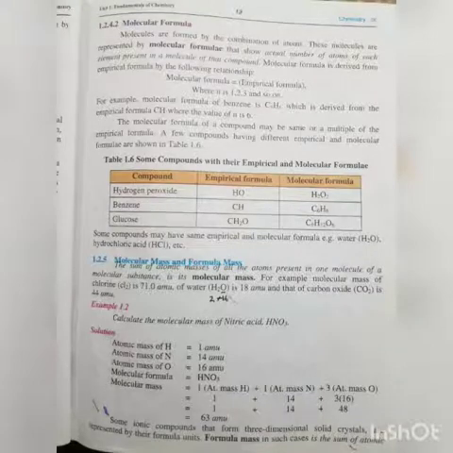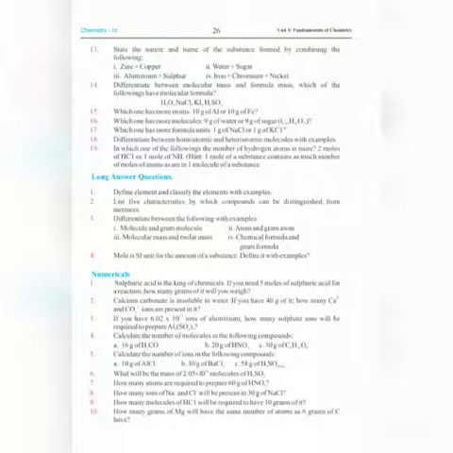For example, chlorine molecular mass is 71 atomic mass units. The molecular mass of water is 18 atomic mass units, while the molecular mass of carbon dioxide is 44 atomic mass units. While formula mass is the sum of masses of all the atoms present in one formula unit of a substance. For example, the formula mass of sodium chloride is 58.5 atomic mass units, and that of calcium carbonate is 100 atomic mass units. As we have to find out which one is the molecular formula, H2O and H2SO4 both are molecular formulas.